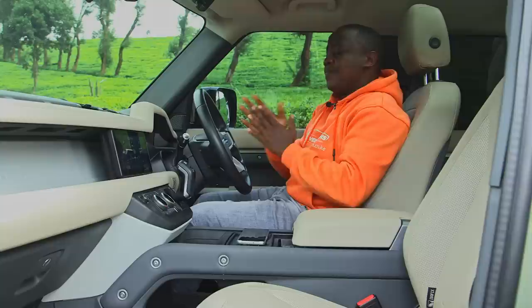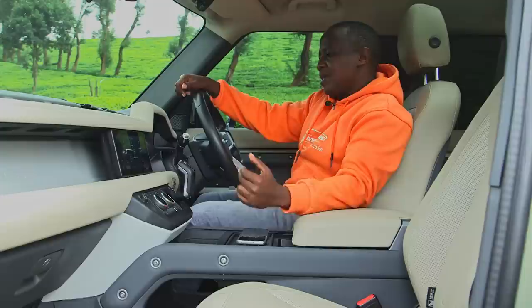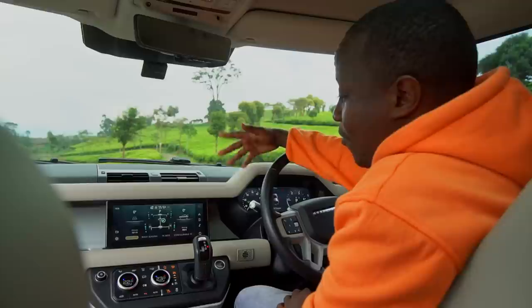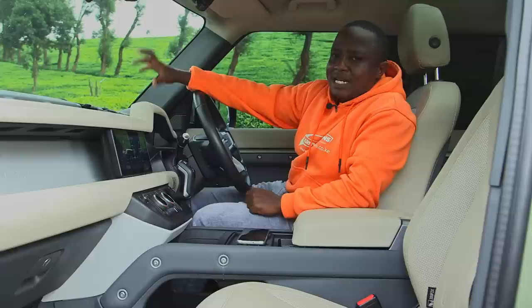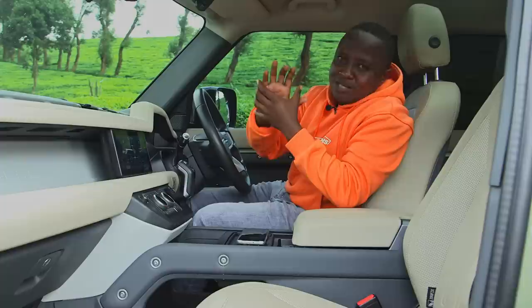However, let's talk about the infotainment and the tech that this vehicle has. Most of the features are what you would find in the Range Rover. In fact, there is nothing very new on this one. People buying the Defender know it as a formidable off-road vehicle. This one is a bit different because all the four-wheel drive applications are electronic. Unlike the G-Wagon that has three differentials, front, center, and rear, the Defender does not have a front diff, and it relies on ABS to serve the same function that the diff lock would. ABS brakes or holds the wheel that is spinning and sends power to the wheel that has grip.